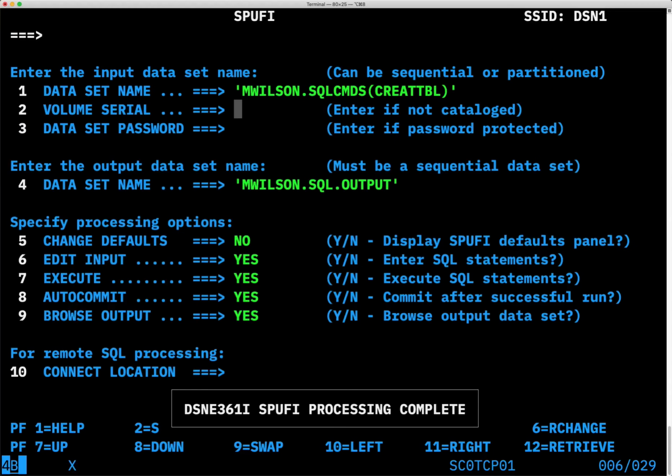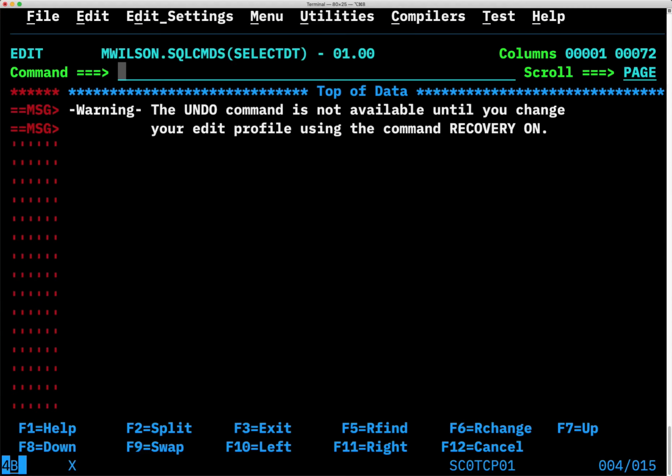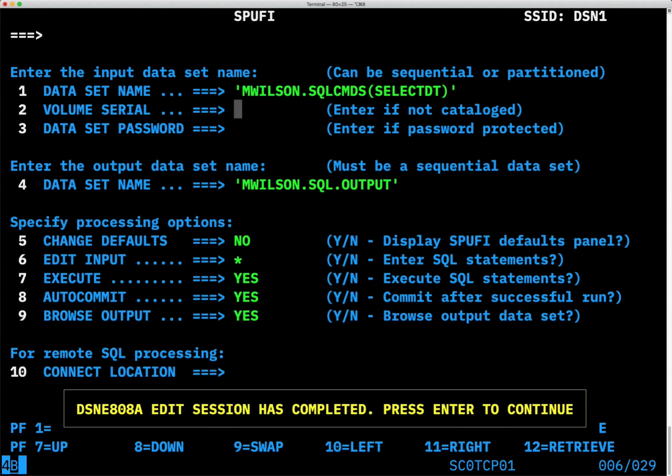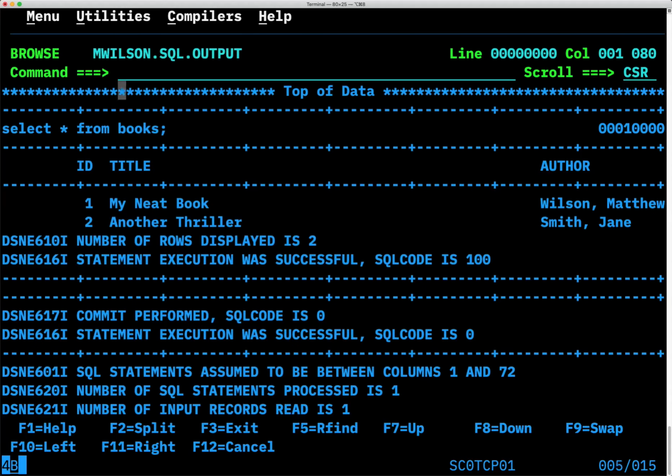So now, as one last thing, let's say we want to keep that create command around. So we'll make another member for select data, and this we will just say select star from books, and exit out of that, run that, and there we are. Select star from books. We get the nice column header, ID, title, author. I can see my books, and that's pretty much what we expected. That matches what our inputs were.